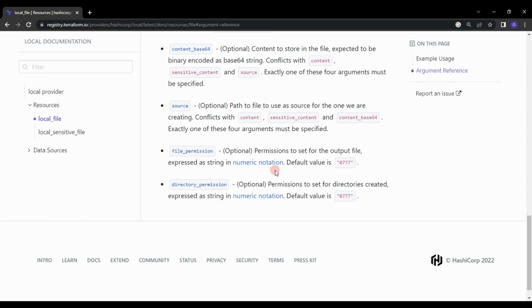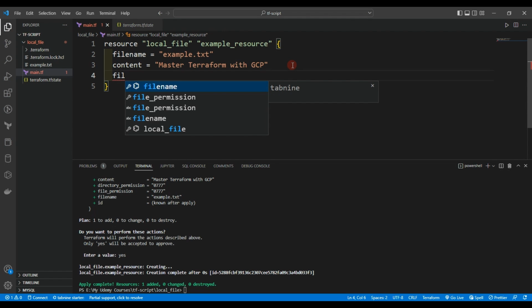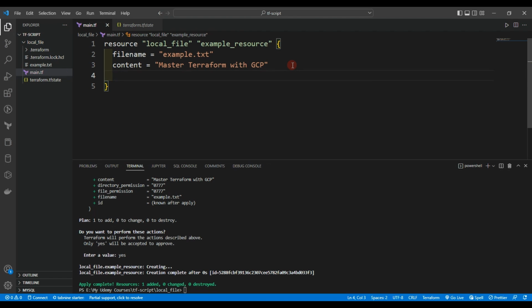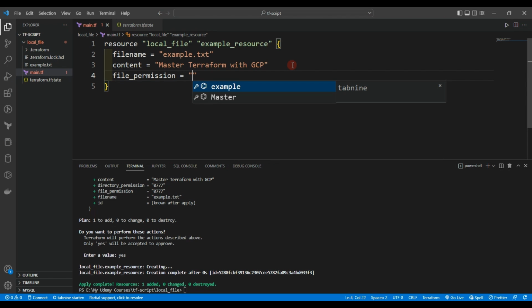In numeric notation, the default value is like 0777. Let's write the file permission, and again you can write file permission or click Alt Shift, and you will see the suggestion file permission. And let's say not 0777, this is a default.